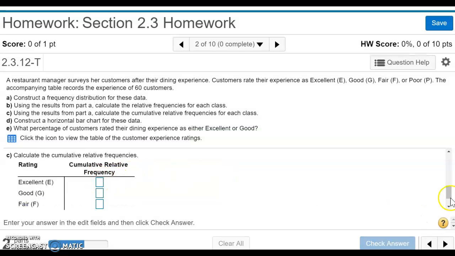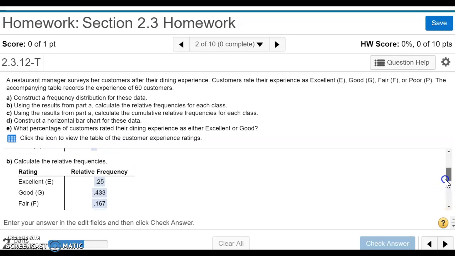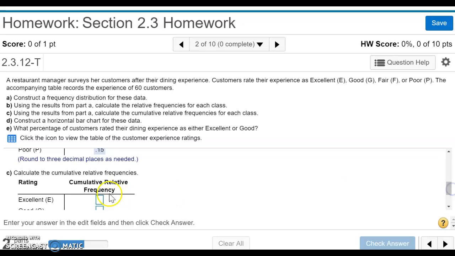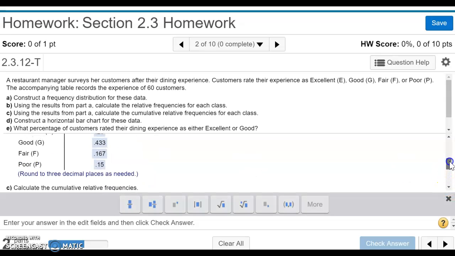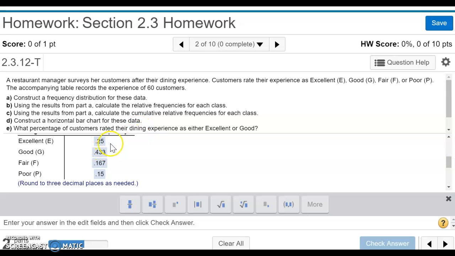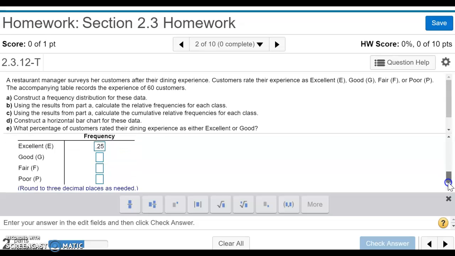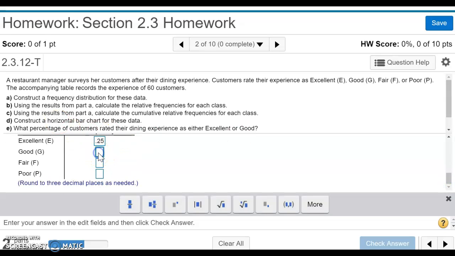Now for your cumulative frequencies, your first frequency will be 0.25, but for the next one you add your 0.25 and your 0.433. You're going to add these two numbers together, so that would be 0.683. Now when you get down to the bottom, it should be 1.